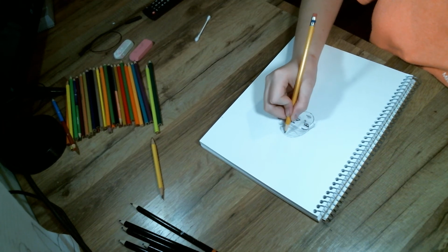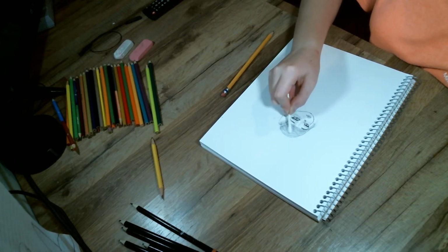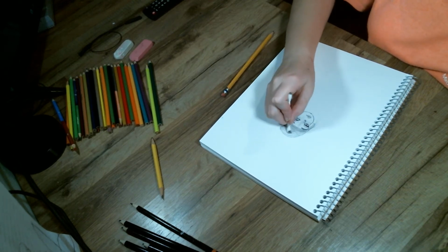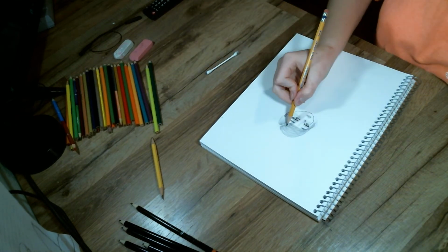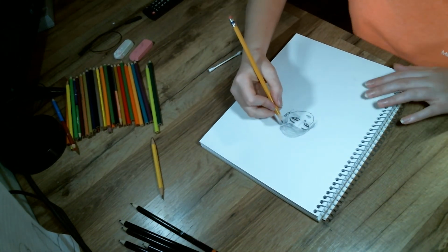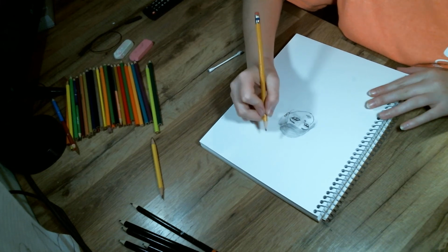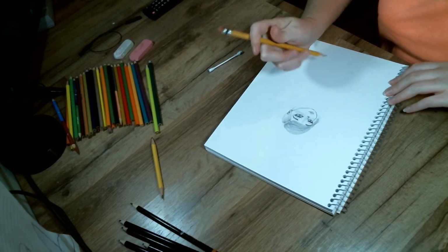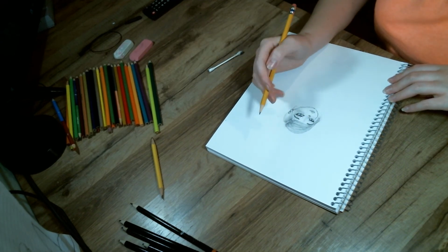Right here I'm just drawing lines. It doesn't matter what they look like because I gotta blend them so it gives that definition you want. You gotta blend them on up. Then you want to draw darker lines over them, but these ones are going to be the last ones. Or you can just keep layering them, it doesn't really matter. Depends on how dark or how thick you want the hair to look. Lightly erase over the spots that are getting a little too dark for you to draw over.